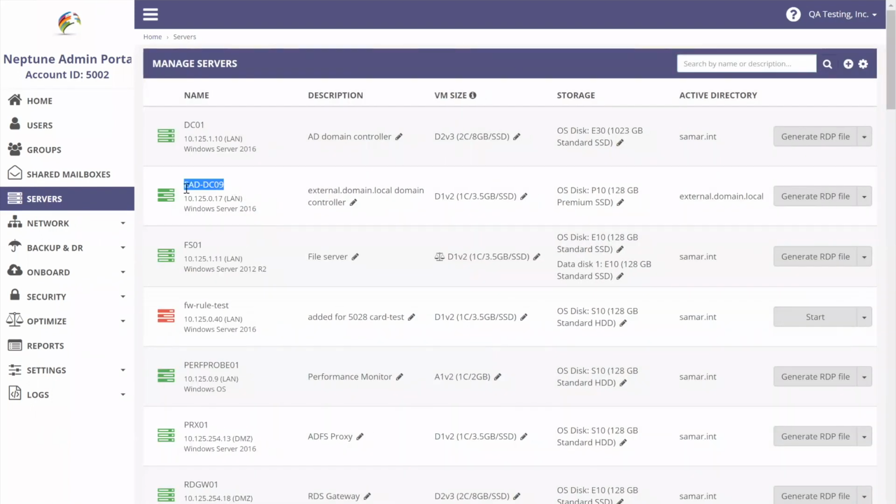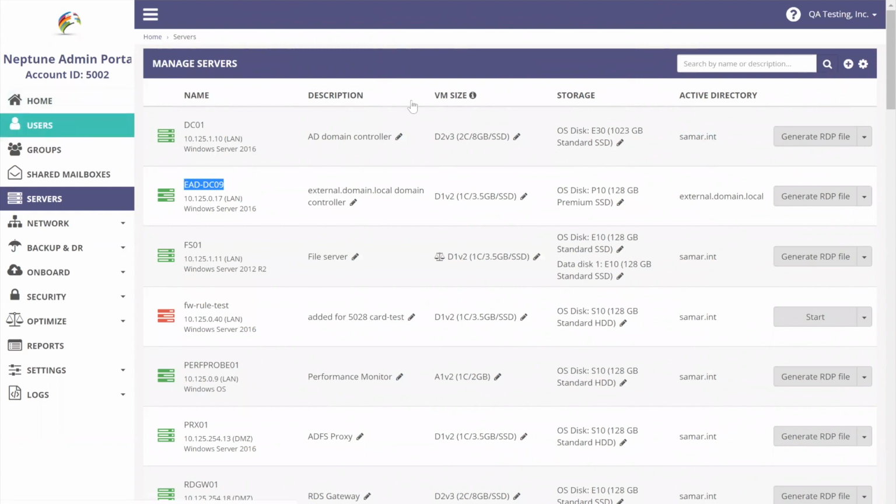We called it EADDC09 in this case. You can see it was labeled as the external domain controller, and it is part of that external domain. And here is its IP address. So now you can see there's a DC01, which is controlling the Nerdio domain. It's been renamed here through the white label functionality. And then there is an external domain controller here that is now a member of the external domain. And then there is a domain trust between the two.